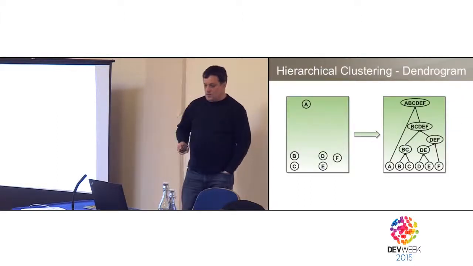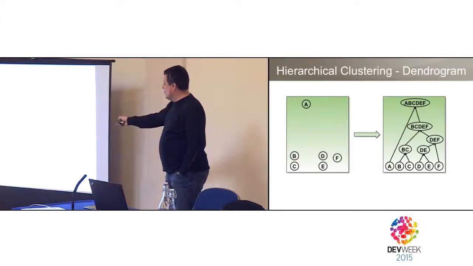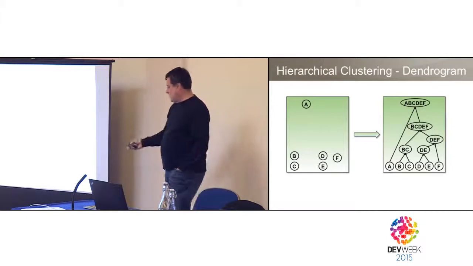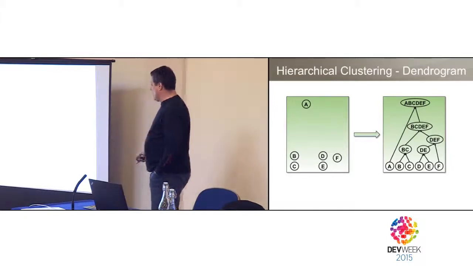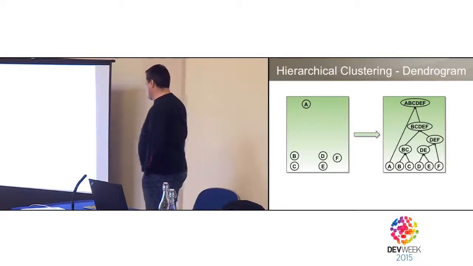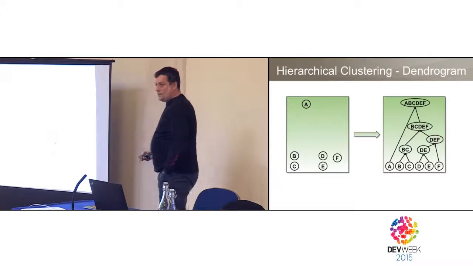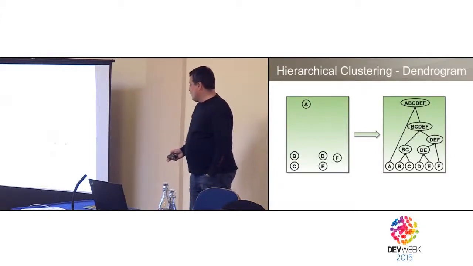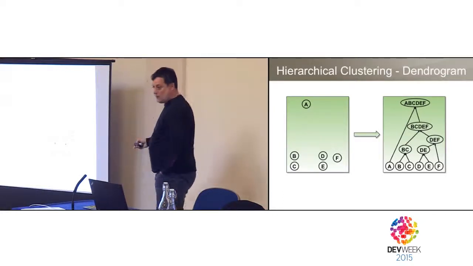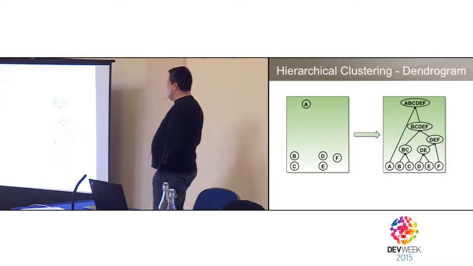How does it work? So I have these cases based on 2 variables. I created a 2-dimensional data space. And you see that B and C are very close, D and E are very close, A is quite far away. So let's start from the bottom. First we will join B and C and create cluster BC. And then cluster DE. And then next step, you see, the height difference is very low, F is very close to this cluster DE. Next step, join BC with DEF, and finally we add A.